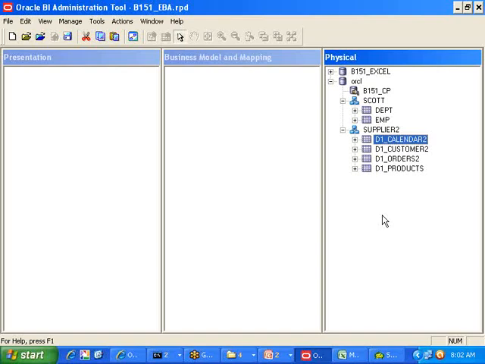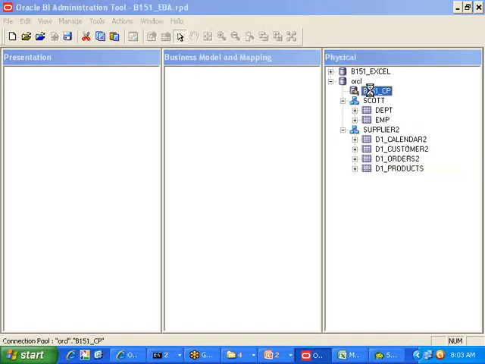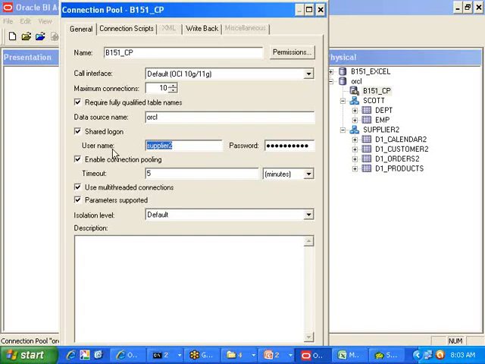Yes, sir. Something you're asking. Perfect. The question is here. Let me repeat the question again. In the connection pool, we are providing only one schema that is called supply to. That means primarily our OBIEE is going and contacting a database schema called supply to only. In that supply to it is sitting, and it is contacting all the other schemas. That is correct, sir. Okay, right.